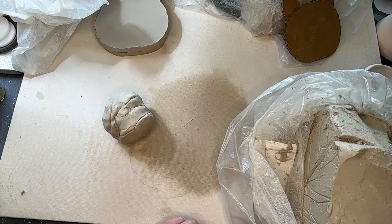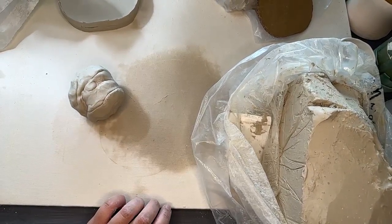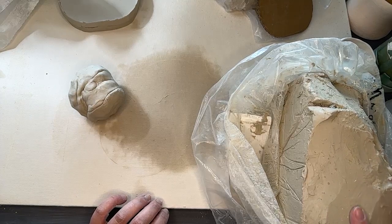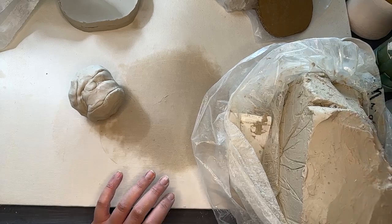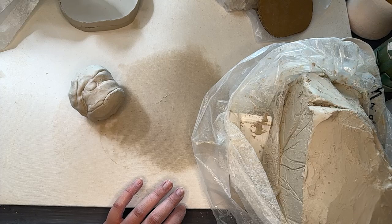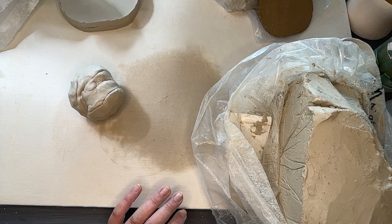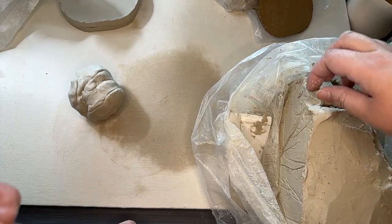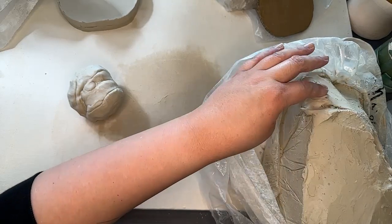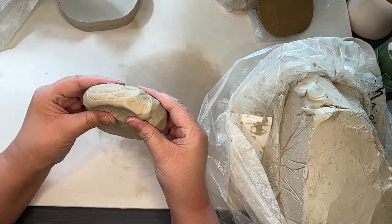Let me just get some of the dry clay shavings on here. I'm just going to see how dry some of these are. I literally just got this out, but as soon as I closed it, any dry clay on the sides of it just fell down on the top of it. This is pretty fine. It's pretty okay. I've got a little crevice here. I just don't want any hard lumps in the middle of what we wedge up. Okay. Let me just flatten this to see how much we have, a general idea of how much.